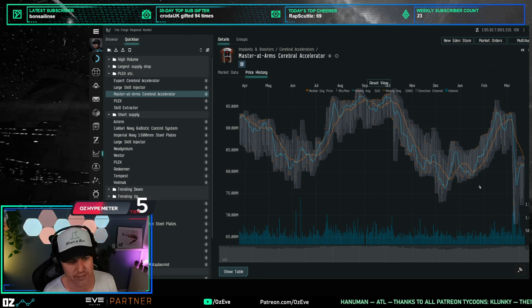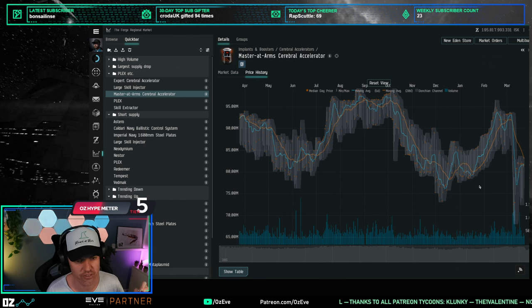The only difference being that the Master at Arms cerebral accelerators, they are tradable on the market, and the New Eden store cerebral accelerators are not. So there, you have to actually apply them directly, and these you can leave sitting around. Is that worth 30%? In my view, absolutely not, especially not if you're min-maxing, but apparently not enough people are doing that transfer calculation in their heads.